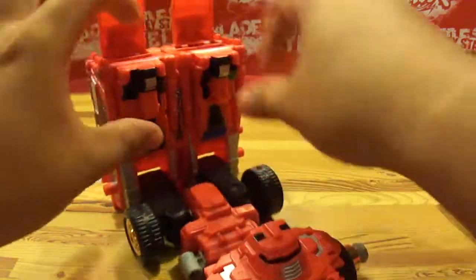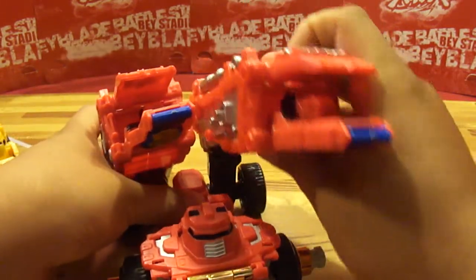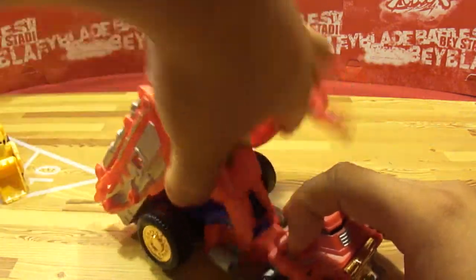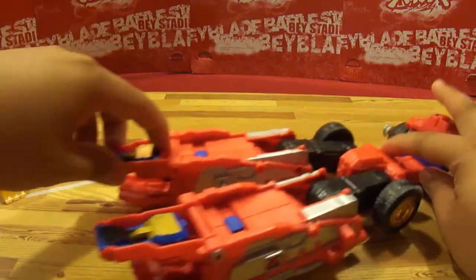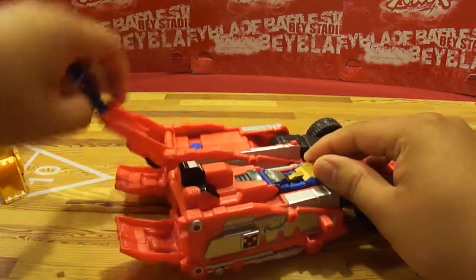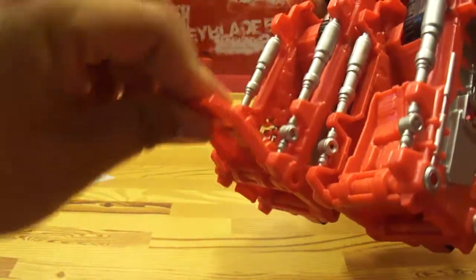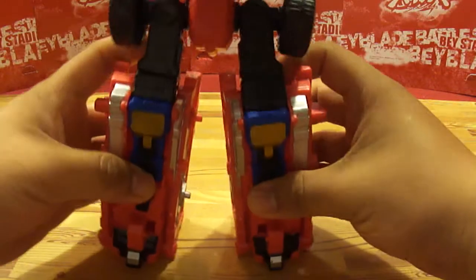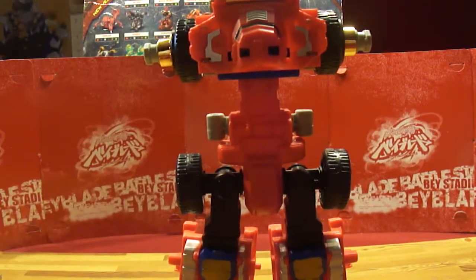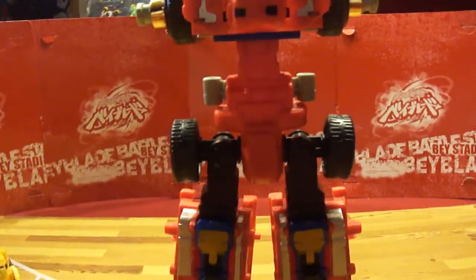Let's make them into Dai Boken. Also forgot to tell you, this one does have the two arms in the back, so it does work like that. Okay, undo all that, put these back, snap them in, get them up, fold these in — or just fold them out like this so it can stand up, but it doesn't need it. Then go up here — come on — okay, standing balance, there we go.